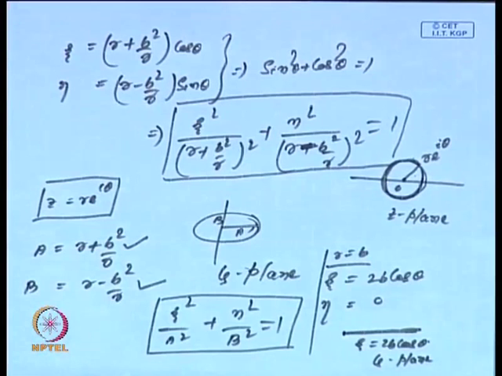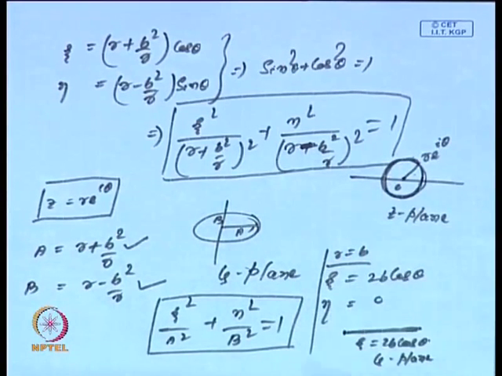So, if I look at a flow, any point outside the circle can be related to any point outside this ellipse, if I look at the inverse transformation. And again any point outside the circle can also be related to any point outside this line of finite length, which is 2b. So in the inverse transformation, any point outside the circle can be related to any point outside the ellipse, or outside this plate particularly.